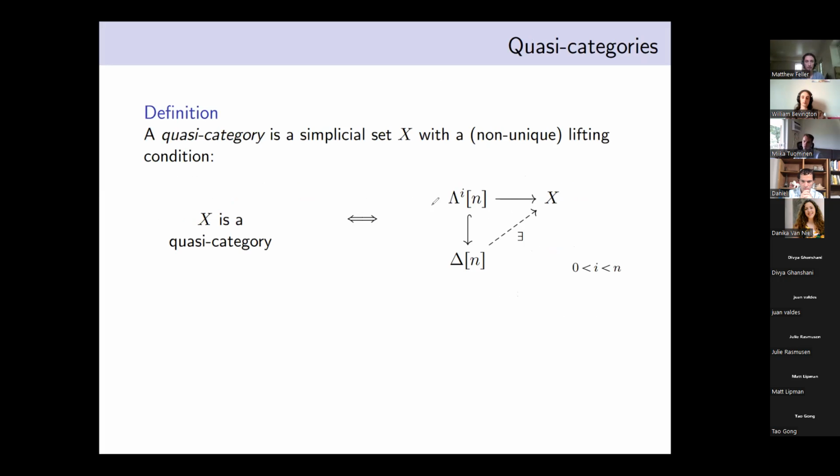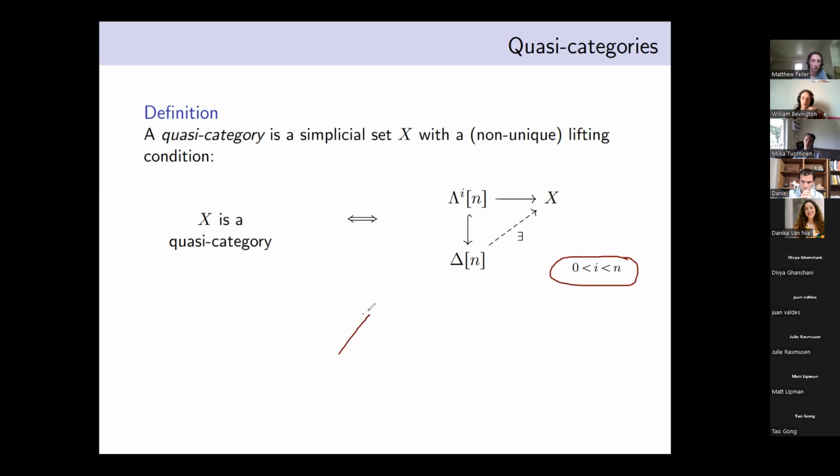A quasi-category looks almost the same as the definition for a Kan complex, except we are only considering inner horns. An inner horn is a horn where this index i is strictly between 0 and n.